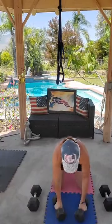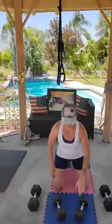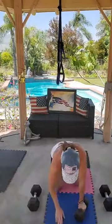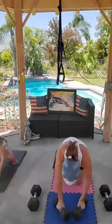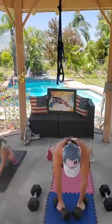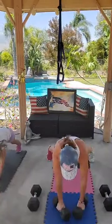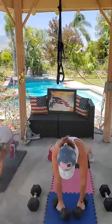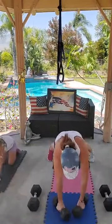So, no excuses, renegade row. Let's do this, we're gonna do right arm only. Ivanka, are you joining me here? So left hand can be on the ground or on your dumbbell, it's up to you. Feet should be wide for stability. We're gonna row that right arm only. Let's remember which one we did because the next time around, we gotta go to the other arm, okay?